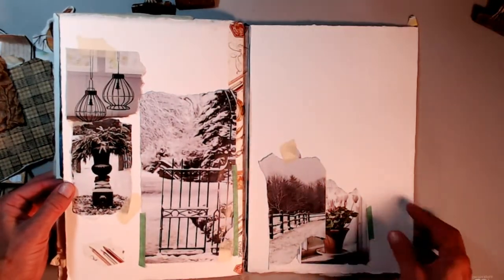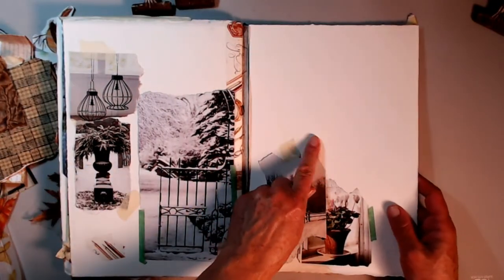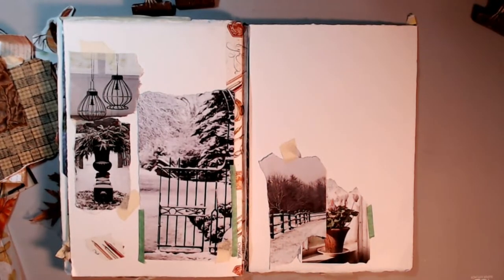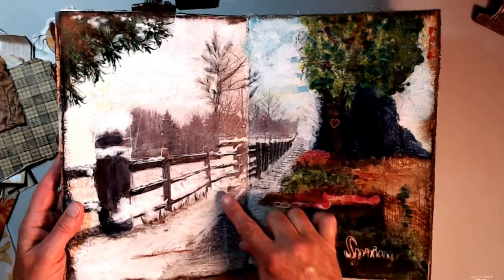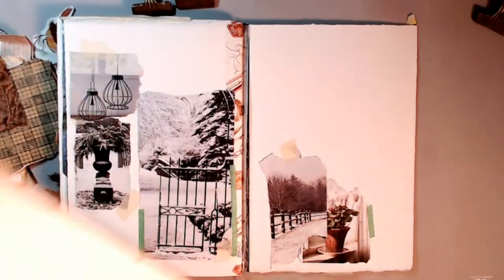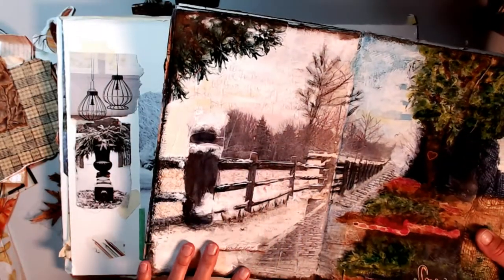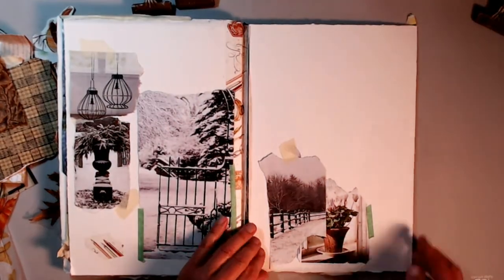Okay, I wanted to pop in and just show you this page here. You see that there's a lot missing. Well, I took that out and I made a video with the inspiration from that page, and I'll show you the art journal page that I made with that. You can see it's all wintry and cold. It was from winter to spring, is what I was showing in this layout. And I'll link that above here so you can see the whole process of that.